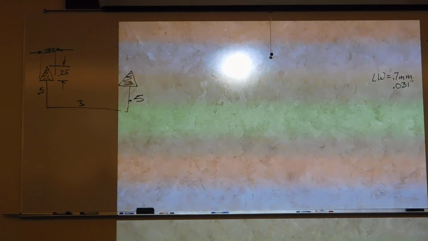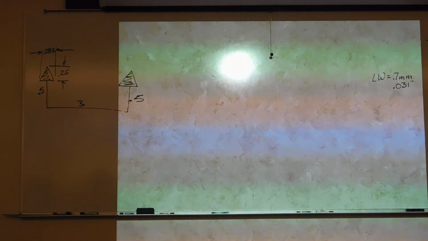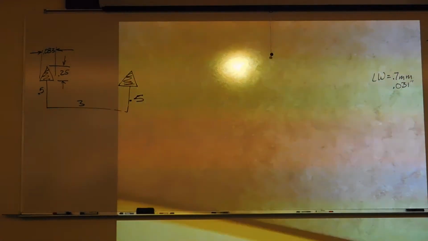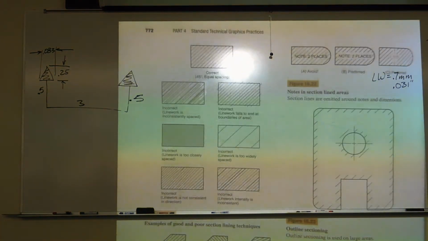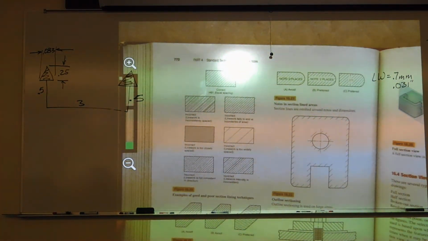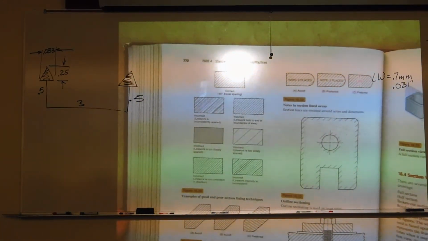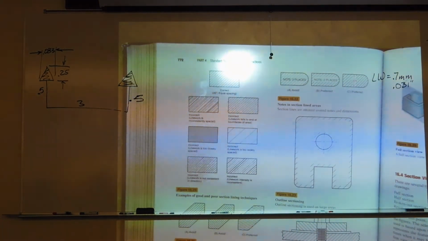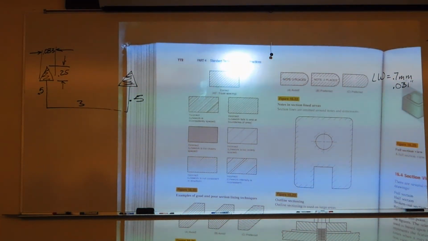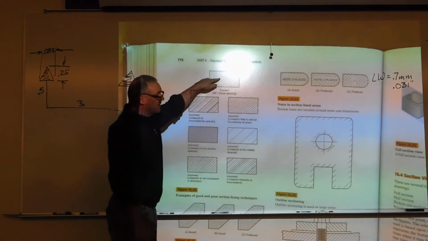There is one other page on these section lines, but it's mostly for manual drafting, of which we're not going to do a lot of, but you will have one worksheet that goes with it. So I'm on page 772, figure 1620. We're going to come back to this again, but I'll just point it out for now. So here's what our section lines should look like right here.